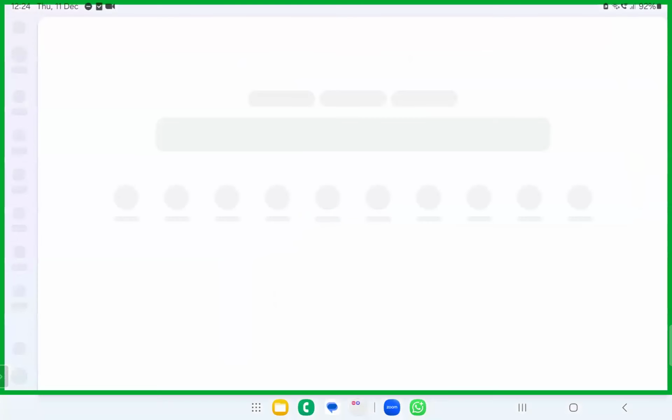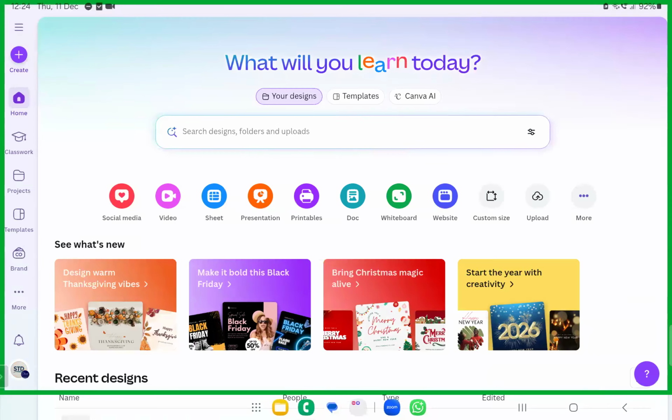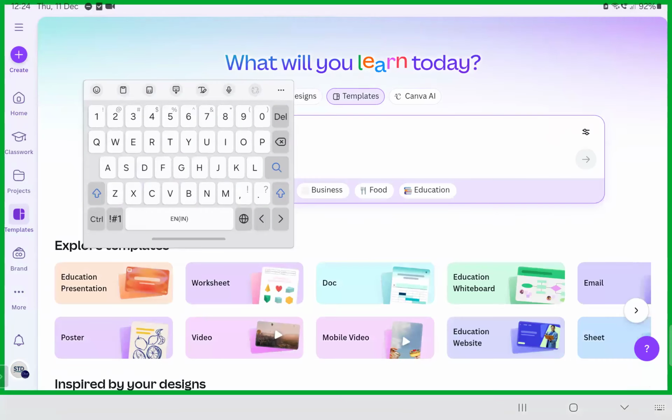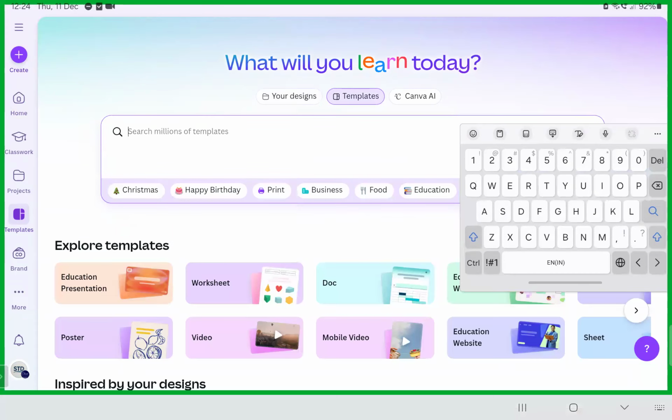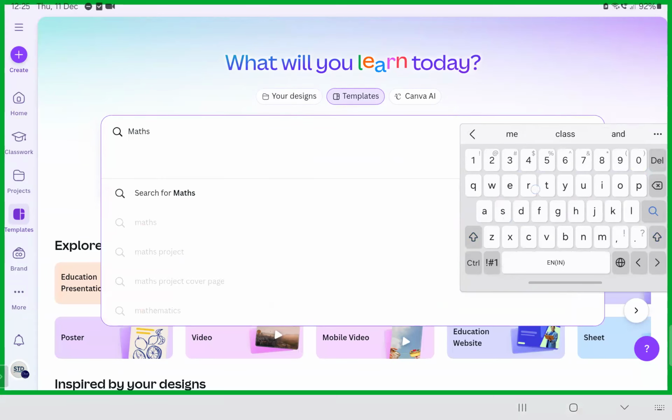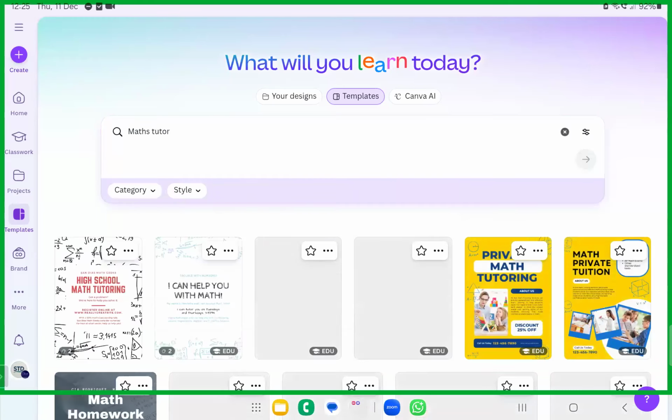Documents as well as PowerPoints are very important for the teachers as well as students, right? Now my dear students, here I want you to know how you're going to make your own course flyers. Let's begin with tutoring today. Let's start with mathematics tutoring as a point of view. I just want you all to go to the templates and click on maths tutor. Write it. Come on, maths tutor. Tell me your own niche. We'll just work on that. Fine, let's start with maths tutoring.